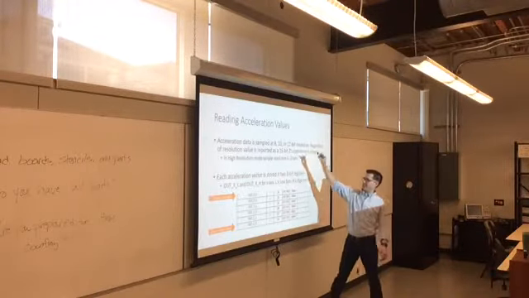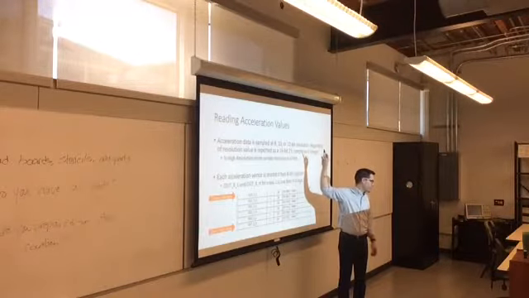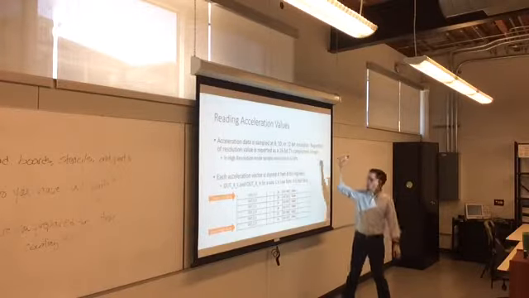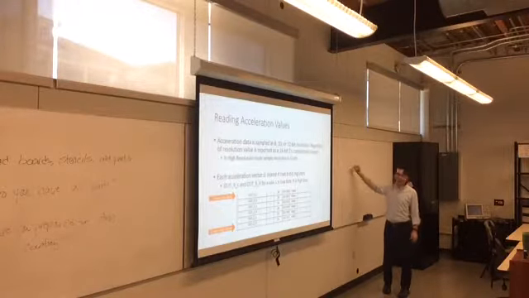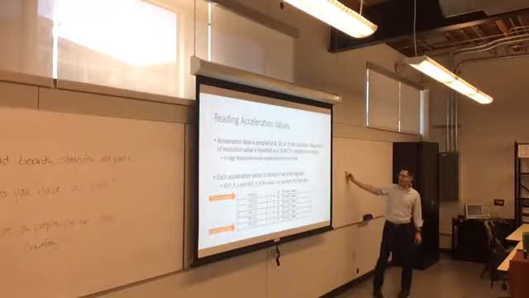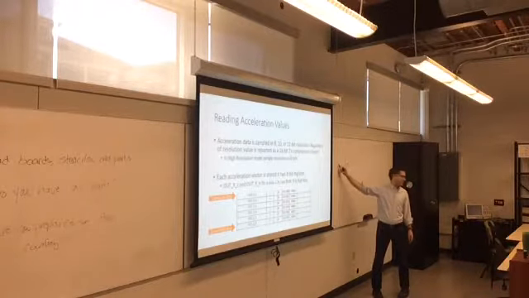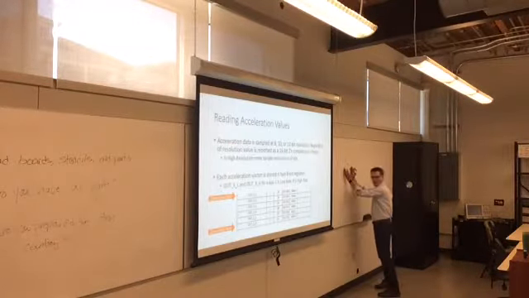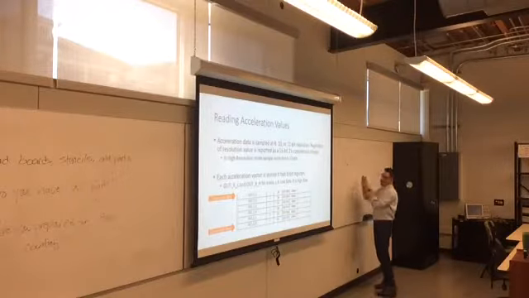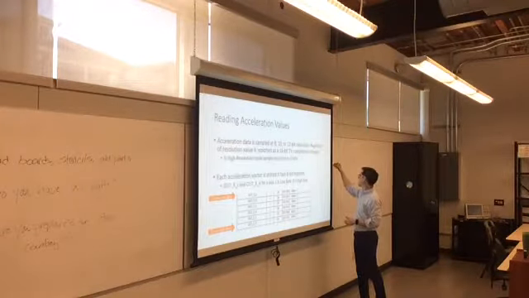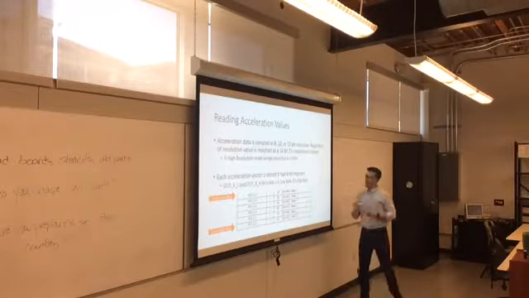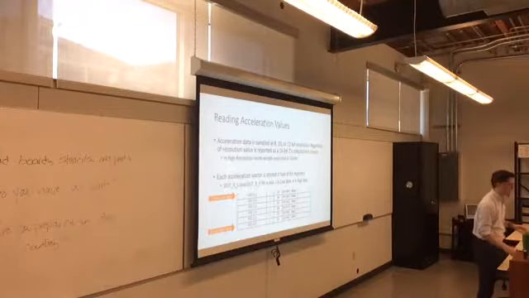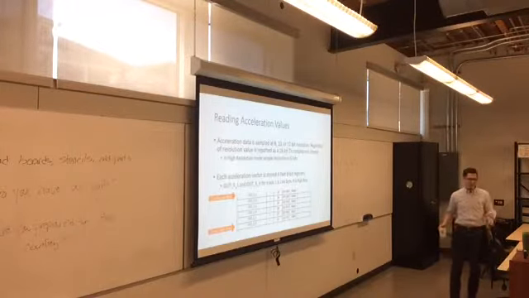It is represented in 16-bit 2's complement, which really shouldn't concern you. You don't have to do the math. You just need to make sure that when you read this byte and you read this byte and you stitch them together, you make this variable a signed 16-bit value, and it'll magically do it for you. So just take this high byte, put it here, take this low byte, put it here, and make this an int16_t. Make it a signed value. You shouldn't be doing any sort of calculation to take those bytes and turn them into numbers. You just need to put the bits in the right position.